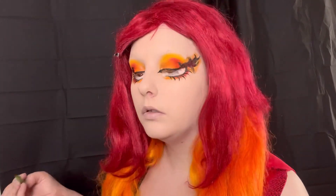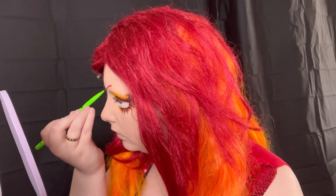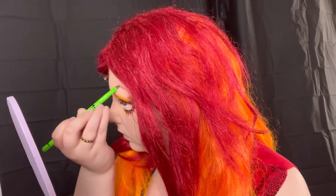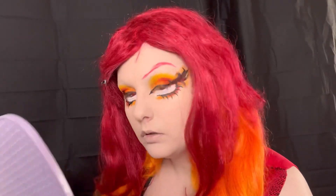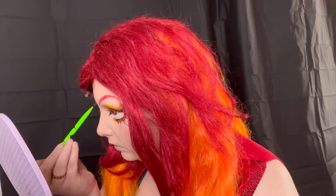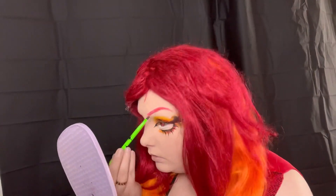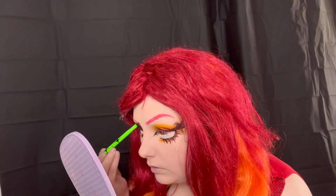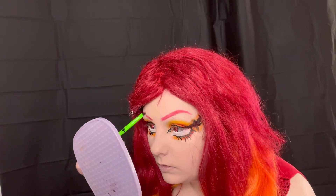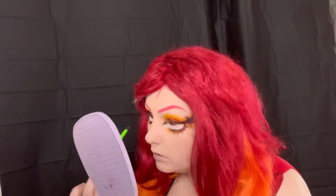For eyebrows today I did colored brows by using an eyeshadow on my eyebrow brush. I went in with the same red we've been using — I really wanted the eyebrows to match the wig. I went for my gothic arched brows; I really love these. They're becoming my new favorite, me stepping away from the Tim Burton brows. We are going into a new year so some things change — I'll do the Tim Burton brows every once in a while, but I'm really loving how these arched brows look. They make me look more my age and they look sexy.